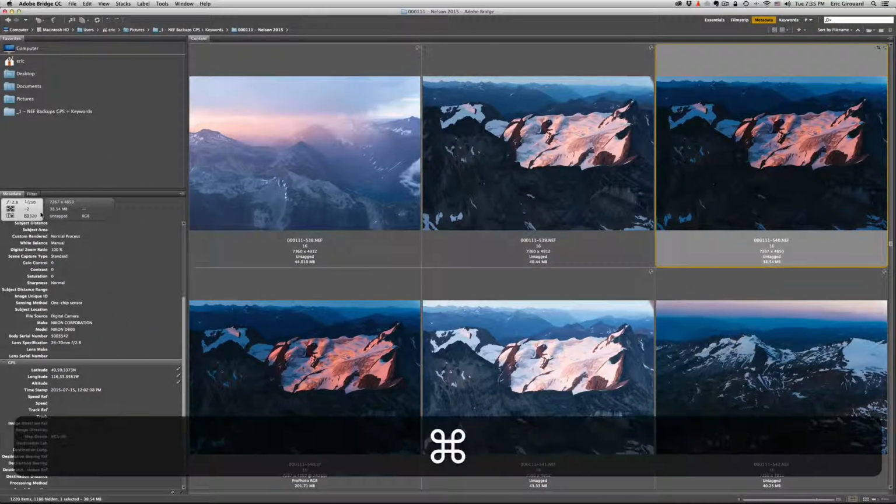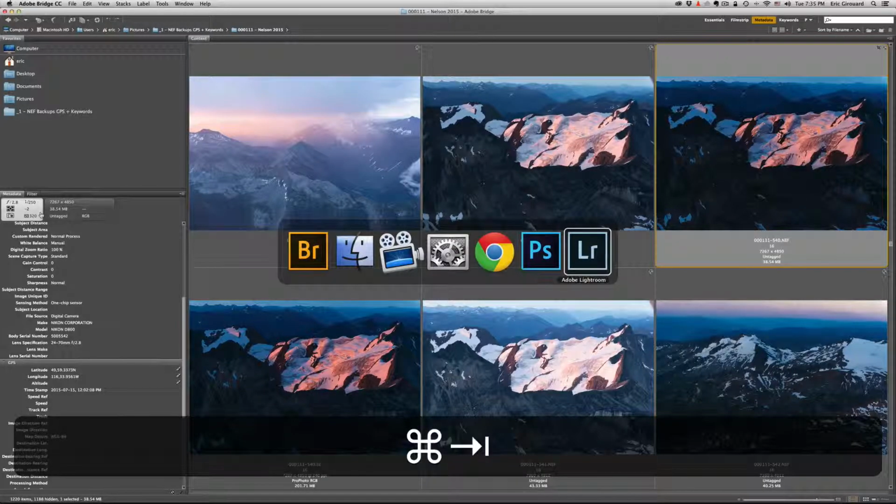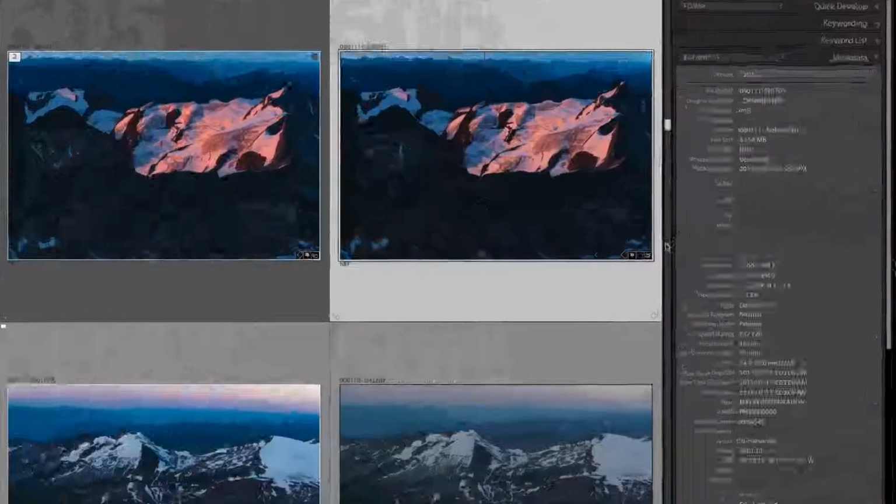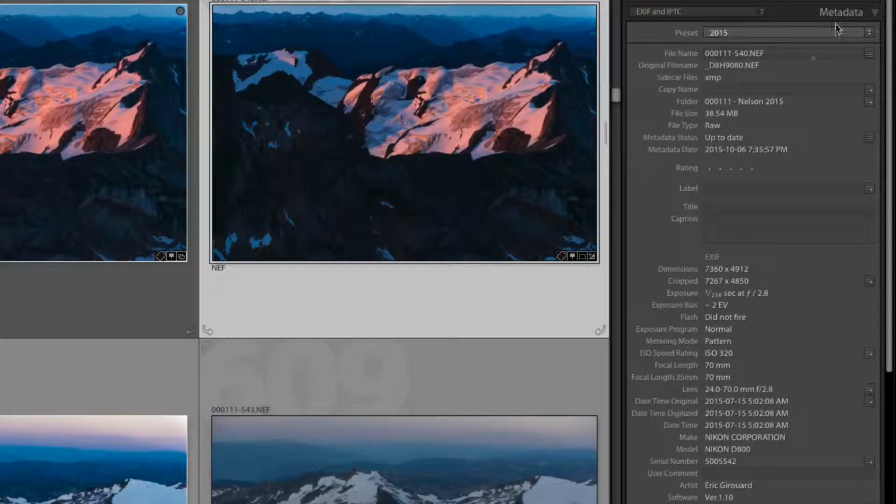Now, if we take a look at the same thing in Lightroom, you can see over here that my picture's there, I've got the TIFF, and I've got the NEF file. So when you're in the Library module in Lightroom, all the information's in the Metadata tab. And once again, you have the pixel dimensions, the exposure bias, the ISO, the focal length, the lens, and all the other information. So really the metadata is where you want to go take a look.